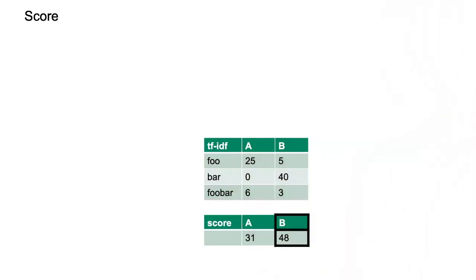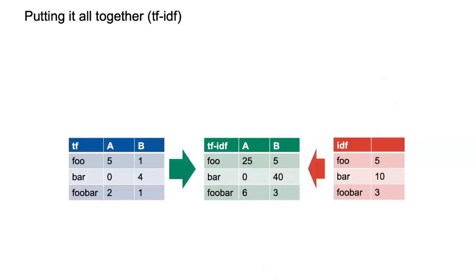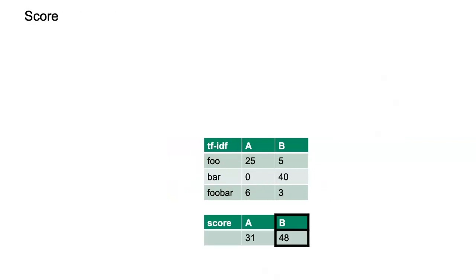In fact, it's the same thing we already did with the zone search with the weight vector and the occurrence vector. So the occurrence vector S here is implicit. That's basically 1 for the terms in the query and 0 for the others. But in this case, I just put the 3 terms that have a 1 and didn't display the others. And the equivalent of G would be the TF-IDF things that you have in here. That would be the equivalence. And again, what we do, just like for zone search, is that we sum over the TF-IDFs, but only for the terms that are in the query. That's the trick here. And in that case, we find 48 for document B and 31 for document A, which means that B comes first and A comes second.